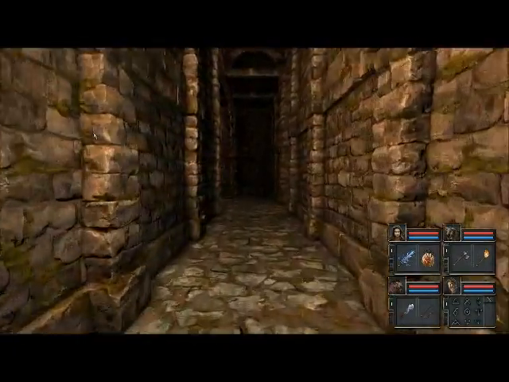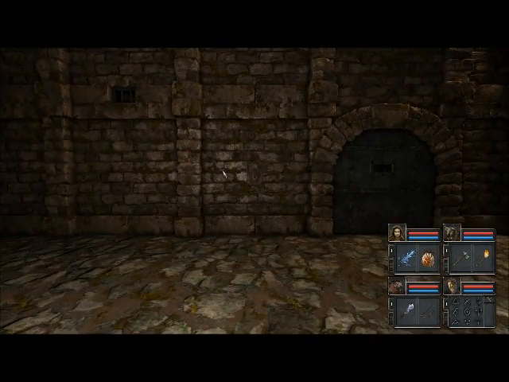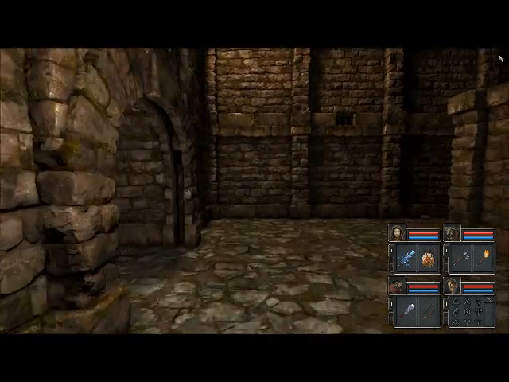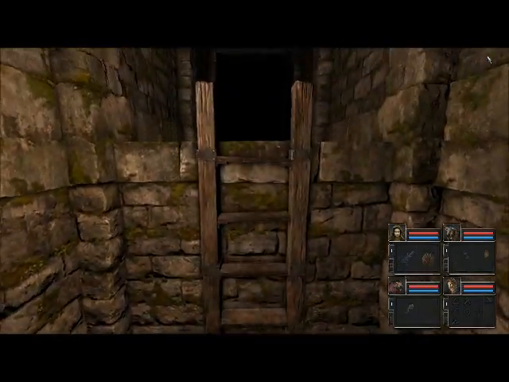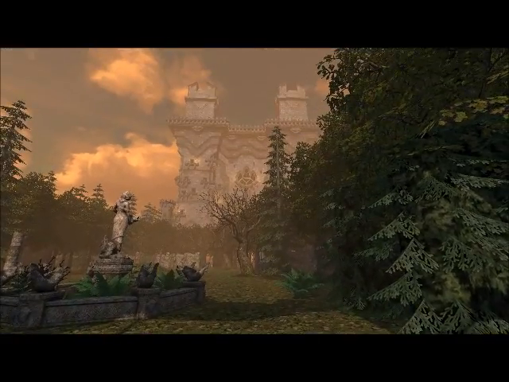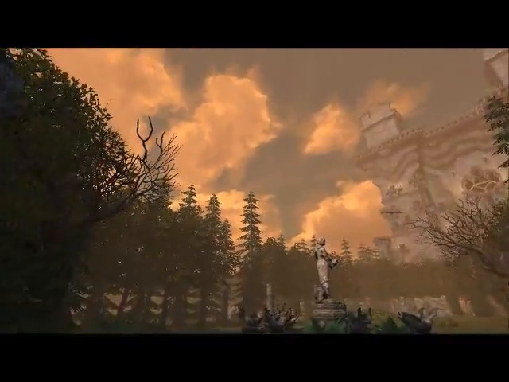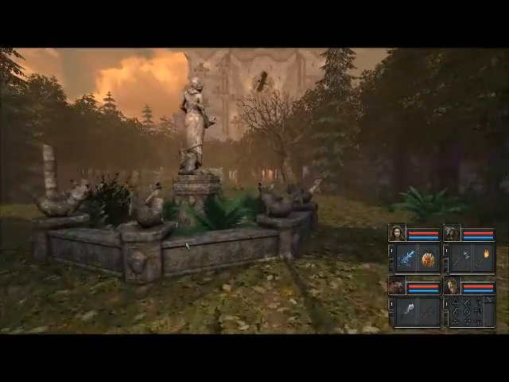So I think we've searched out this mid-level place. Yeah, we have. And this here, have we got an iron key? Oh, we have. So we can have a look at the castle grounds. We can have a little look at the castle grounds. It's always worth having a look. It's quite impressive. Here they are, look at that. Wow. Absolutely amazing. Cool.